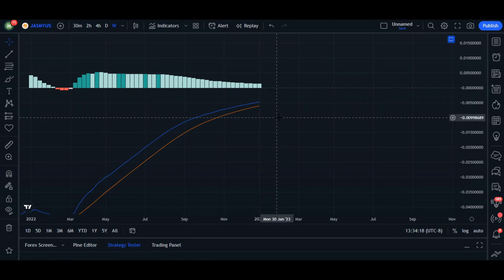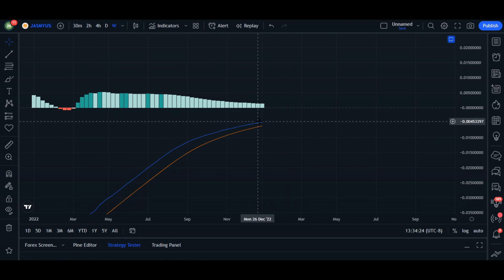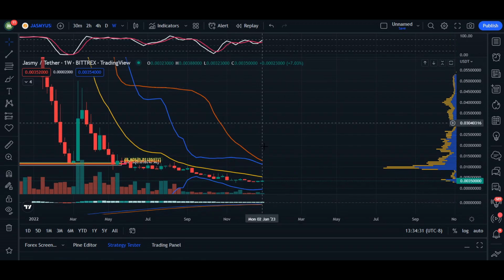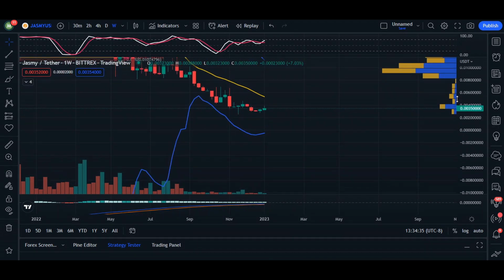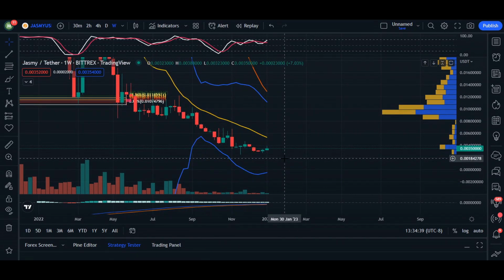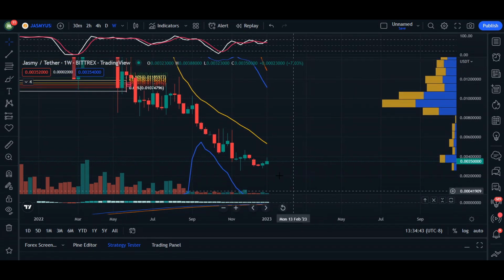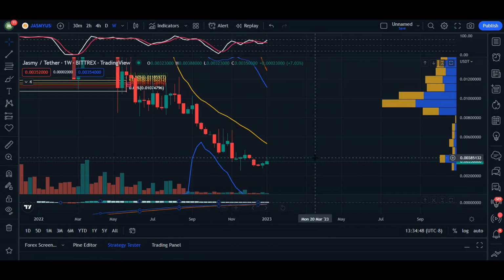So again, on a bigger scope of everything, the continuation of this bear market is going to continue week after week until we're able to match or come above the 0%, and then we're able to see more of a massive wave in regards to JASMY getting out of this accumulation phase, because essentially we're coming down to a bottom, but where is the bottom for JASMY until we can actually see that reversal happen? And the further away that we are from the 0% does actually strengthen that bear market itself.